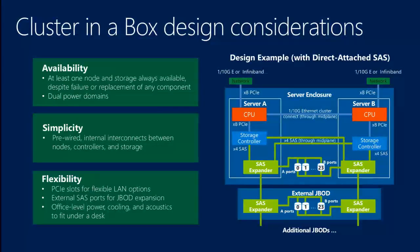Finally, flexibility. To realize the vision that wherever you can buy a server, you'll be able to buy a highly available one, we had to make sure that this was not a special purpose built box. You had to have the same kind of choices as when you buy a server today when you buy a highly available one. And this means choices in expansion, for disk, in adapter card expansion with available PCIe slots. We also introduced the push for the concept that, hey, this is a new market. We're actually talking about small businesses, branch offices that may not have equipment rooms or maybe don't want to continue to have to maintain their closet. If you can make this system have acoustics and power needs that match just a simple office, you could open up the market even further.